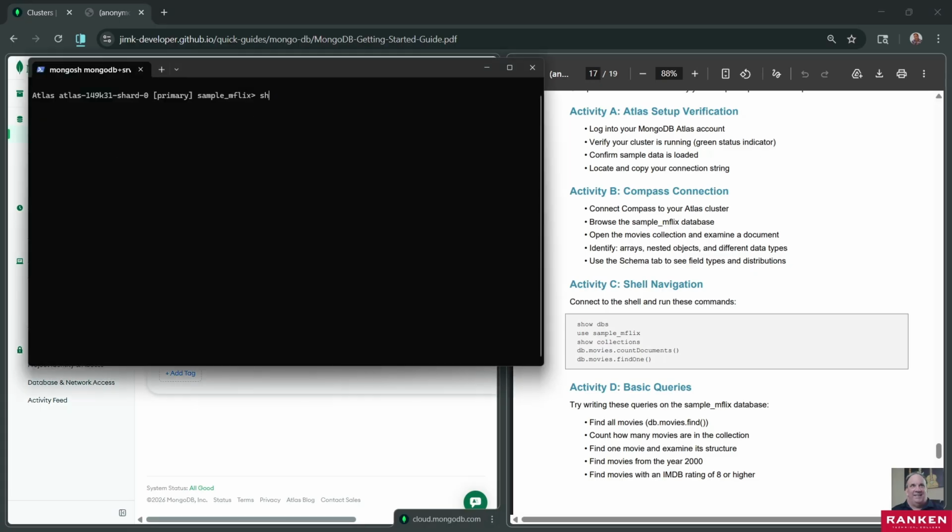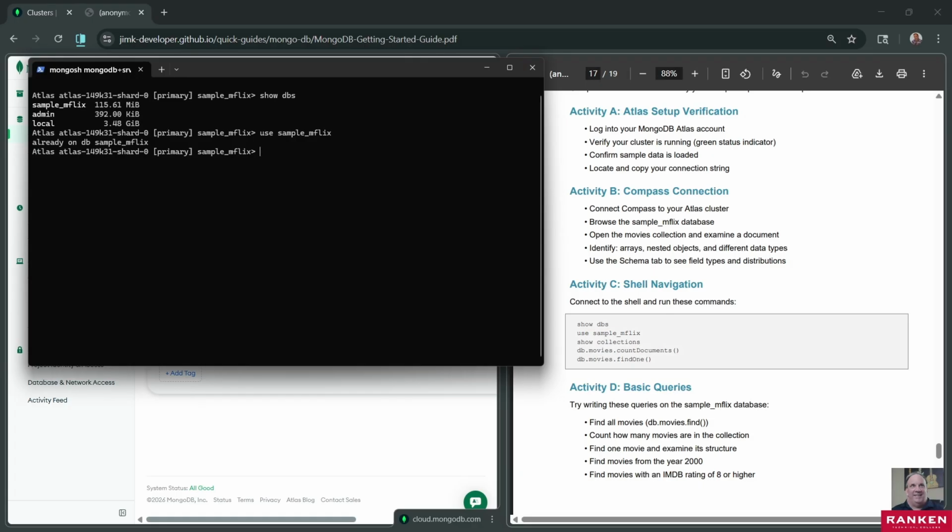So here we're going to do show dbs. Hit enter. This will show you different databases. So by default, you're going to have admin and local. This one will also be there, the sample_mflix one as well. Now we want to go ahead and use that mflix. Currently, we're not using, well, I actually did it earlier. But here you want to go ahead and do the use command, use, and then you can just start typing in and hit tab. So that's already on that database.